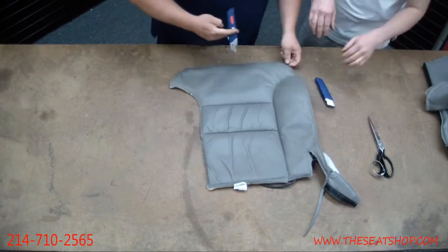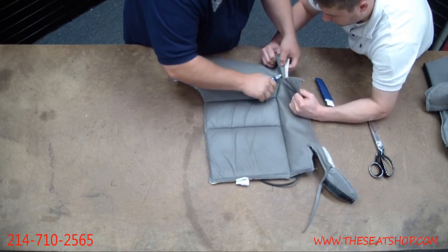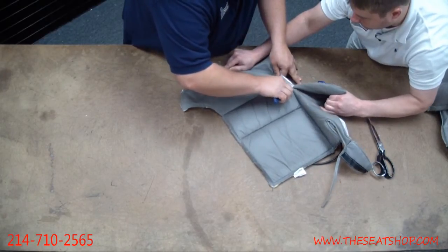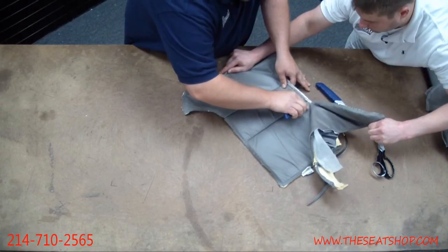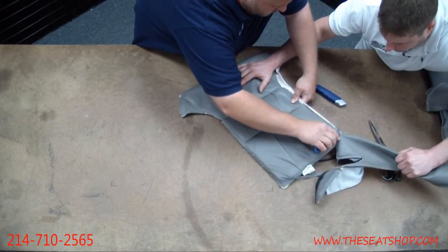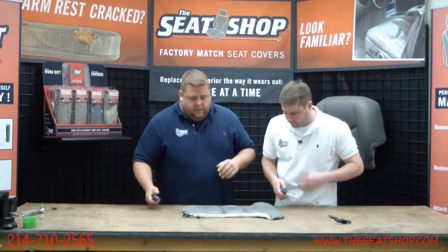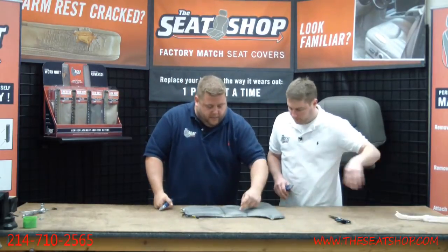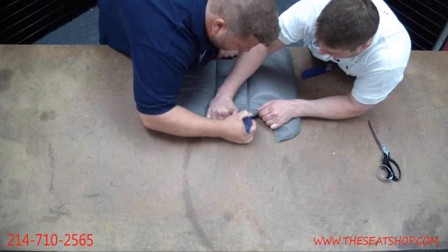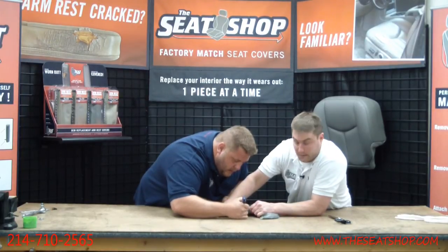Okay. Do the same thing on this side. All right, now we're going to start to separate in between these. Make sure you don't cut deep here, because like I said, those wires are running through here and here. So we're going to cut real shallow. Just make sure you're barely nicking it. And also make sure you have a box of very fresh, sharp razor blades. You can run through them quick.